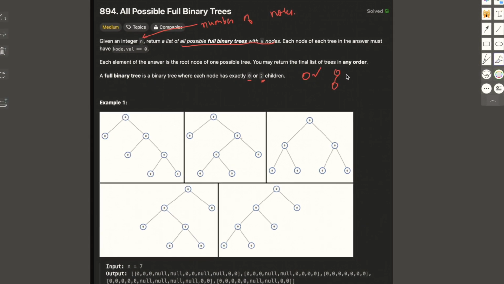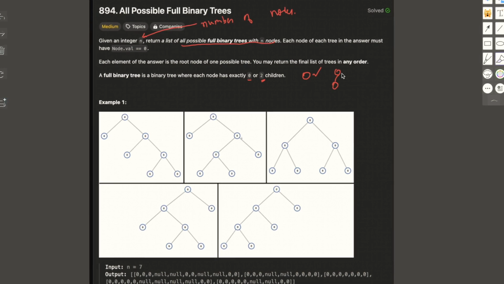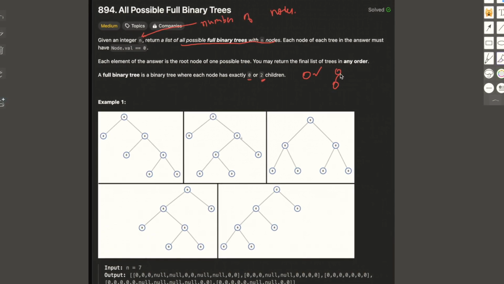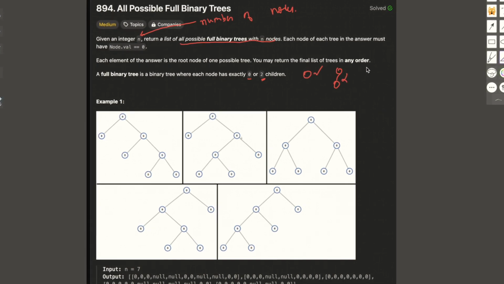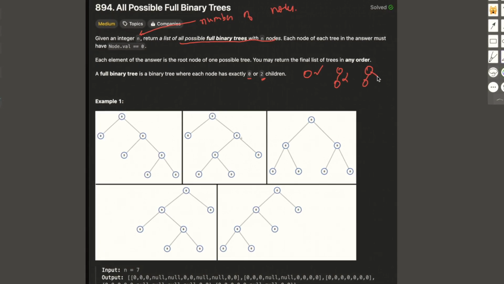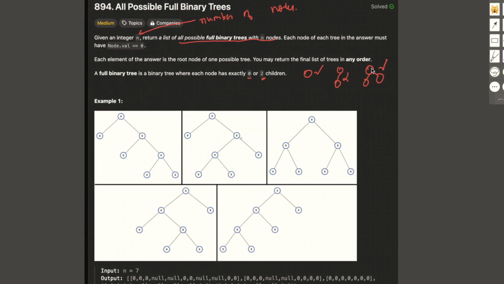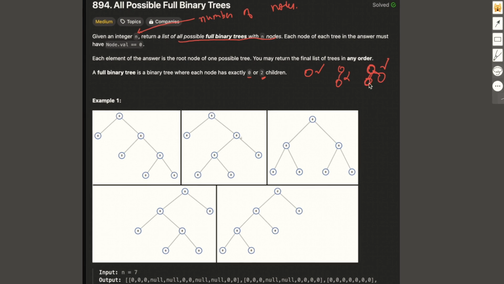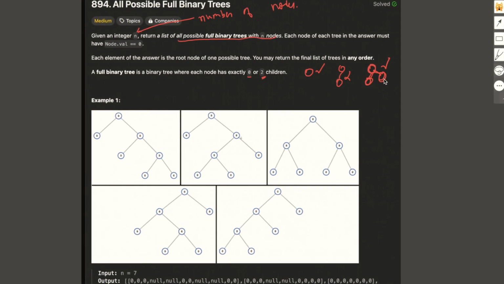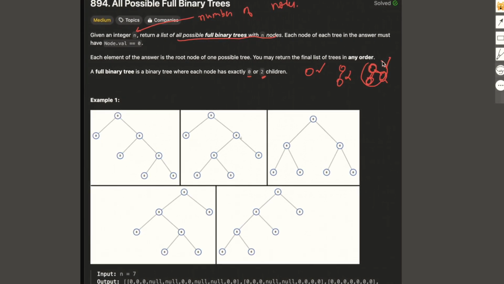No, because as per our definition it should have 0 or 2 children, but it has 1 node. So this is not a full binary tree. What about this one? This is a full binary tree because this node has 2 children and this one has 0 and this one also has 0.